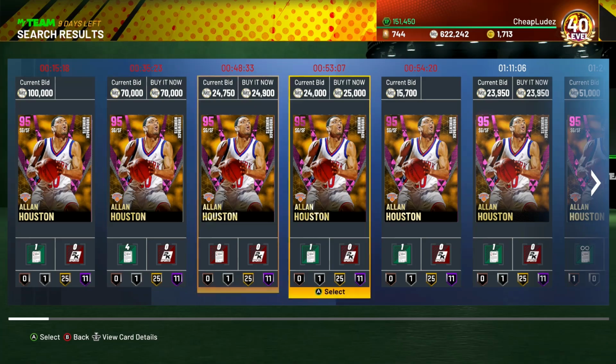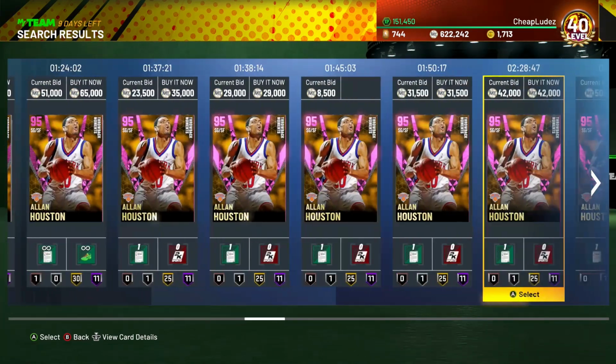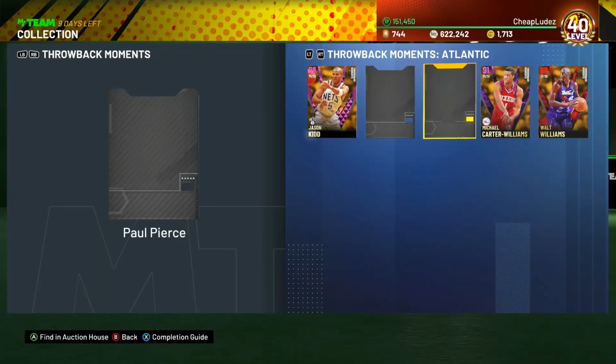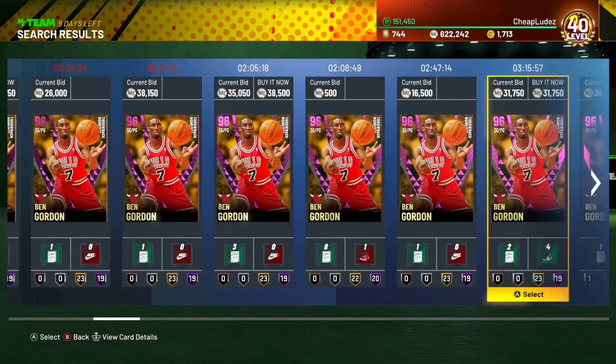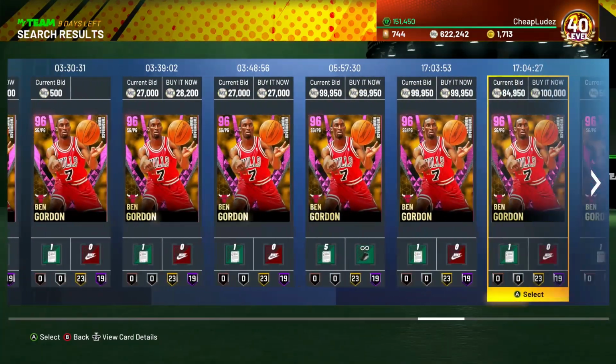Because of the super packs yesterday, obviously all the throwback moments guys are down in price. So if you've been looking at any of these guys throughout the year, but you just haven't wanted to pay the price for them, now is a good time. Michael Carter-Williams is going for like 1,200 MT. I think everybody should have that card for Spotlight Sims and various other stuff. There's just not a lot of point guards for the 76ers in their history besides AI.